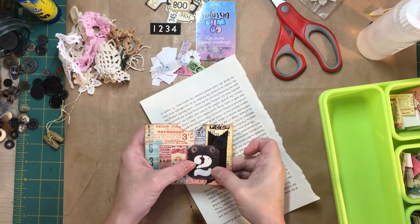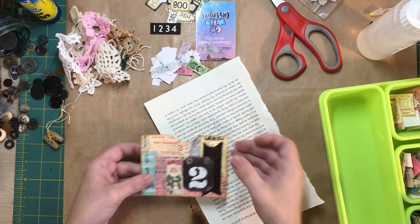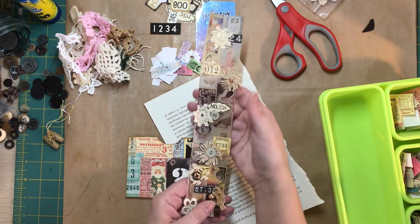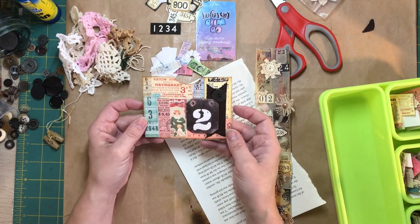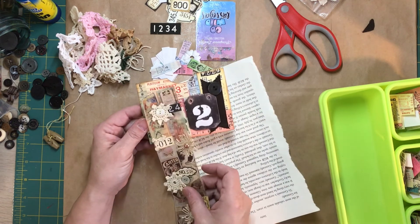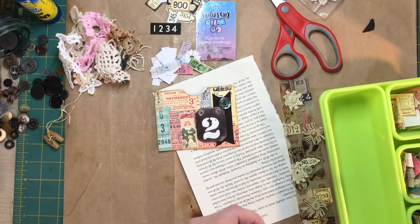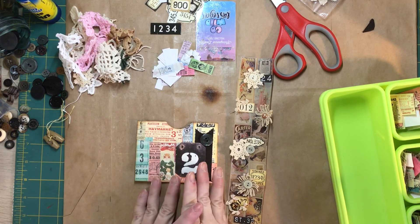Then I'll have to make a tag to go in that — really cute. I'm liking it a lot. All right, so that's our video for today. We were able to make this little snippet strip to be used in our next journal, and then this ticket-collaged pocket — a technique that you can use with a lot of different things. You can also adorn this with something, or in the opposite direction. So I thank you for joining me — this was fun to do and I might continue on making a little more. I hope you have a great day.